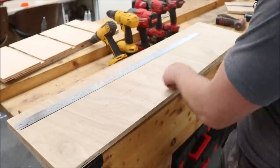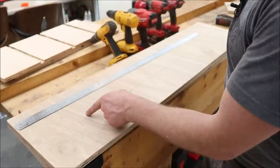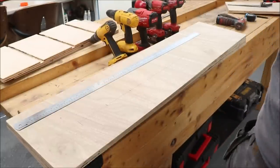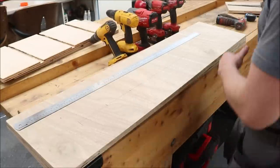So that's the next thing, drill out all of these, then get a straight line off the edge of each of the circles and just cut them out on the bandsaw or with the jigsaw. So very straightforward, let's crack on and do that.